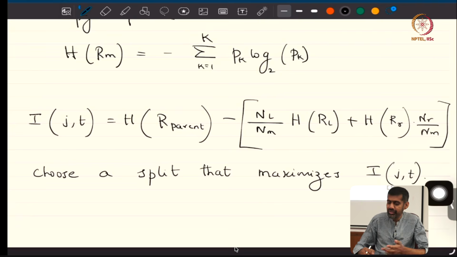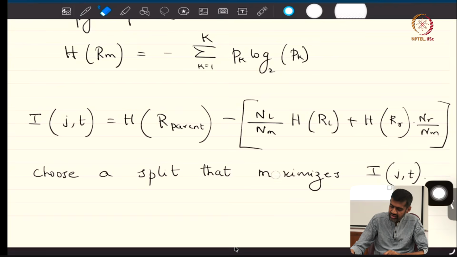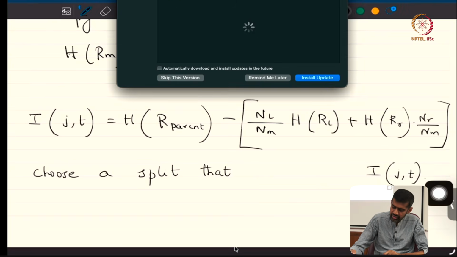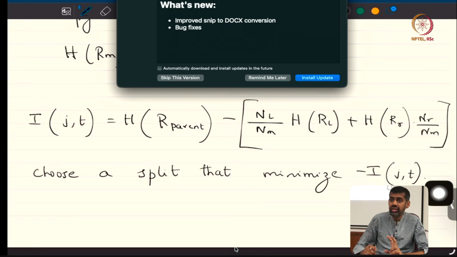The reason I said maximizing is that we need to put a minus here. Or minimize the minus of it, we can say, it does not matter. So, minimize the negative of this, because what is this? This is the difference between the entropy associated with the parent and the weighted entropy of the children. We want this to be maximized, because once we split, this difference has to be maximized. So, the negative of that difference has to be minimized, that is it. Okay. This is one measure that is used to construct or split the nodes.